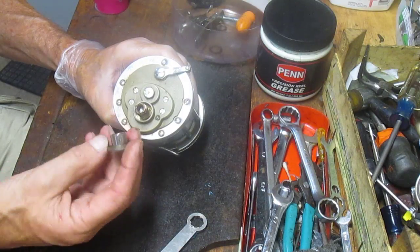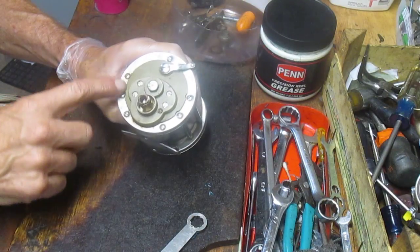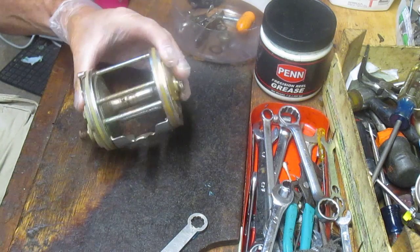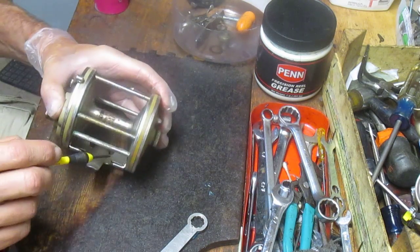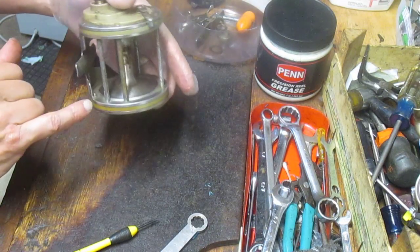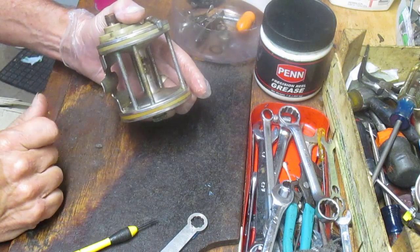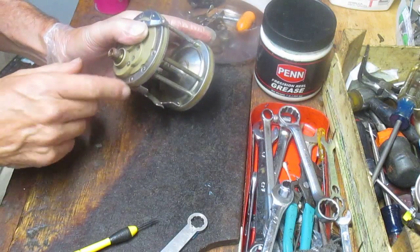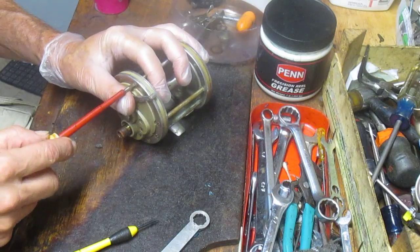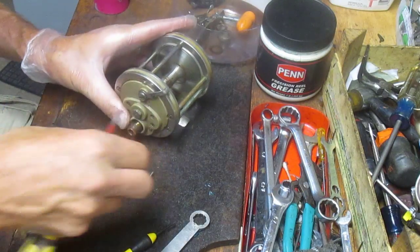So this is an interesting little cap with a ferrule on it. We saw how those things came apart. We've got the side plate screws, which go into the cross post and reel seat. I did notice that this reel was probably taken apart before, because there's a screw, kind of hard to see, but there's a screw showing through the reel seat here. Maybe we can see it that way. That's wrong. That belongs in one of the posts, and there's usually two separate sizes for those screws. In this case, it looks like somebody may have taken that side plate off and put the wrong screw back in place, but I'll show you that as I take these out.